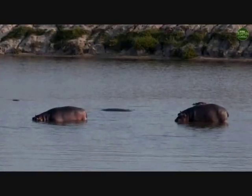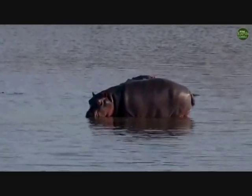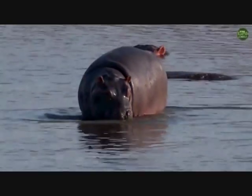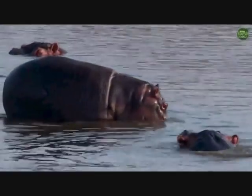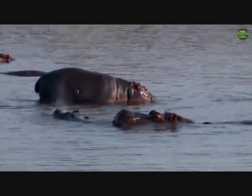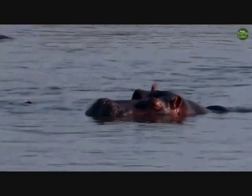And if you get too close to them on a canoeing safari, you're going to be in a lot of trouble too. They're going to tip you out of the canoe, and if the hippo doesn't kill you, then the crocodiles might snatch you up. So there's also lots of crocodiles in this dam. So you have to be very, very careful around all the wild animals, and you must remember that they are wild. That's a big hippo. Hey, look at that one. Huge.